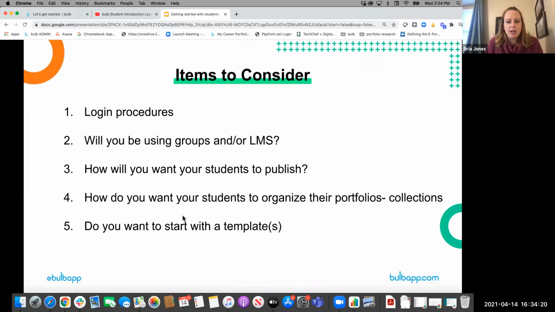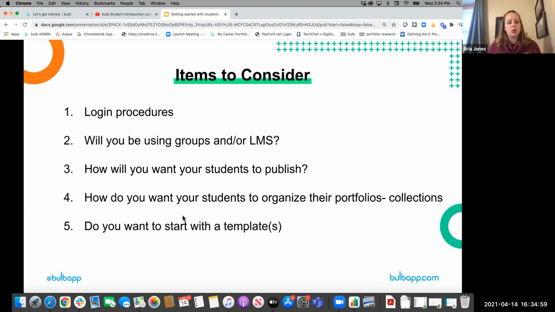So a couple things as you step into launching Bulb into your classroom that I want to consider, the first one being how are your students going to create accounts and log in? And this could look different depending on how we have you set up. If you're one of our Bulb Ed customers and you have a customer success manager, they'll be working alongside you to help you with any account provisioning and rostering. If you are one of our partners or using Bulb for free, then you might be just creating accounts potentially just off our website or using our org sign up links as well.